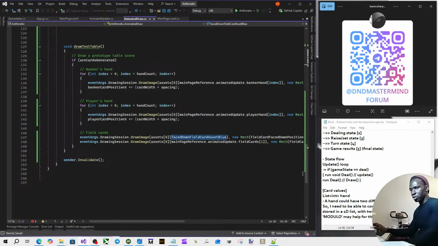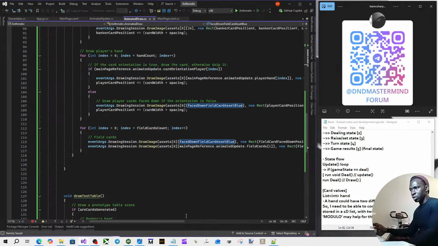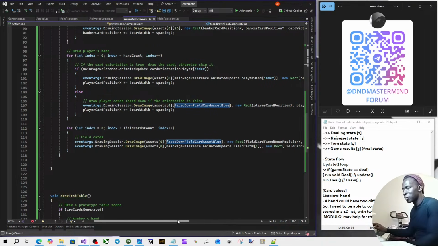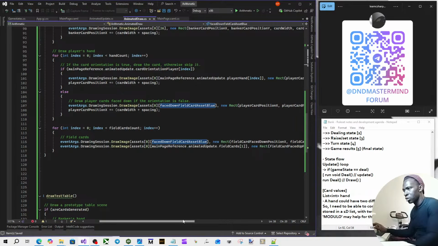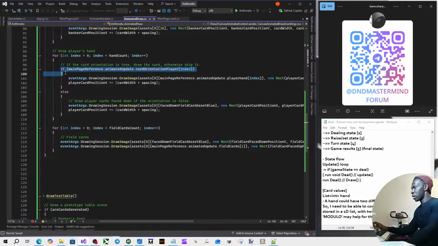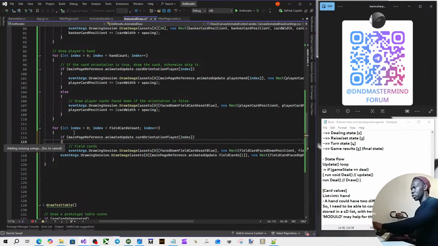Oh goodness, I'm looking at the wrong place. So, that's it. This is why I need to be careful, because obviously I've got to pertain towards my Boolean check. So I need to check for the Booleans. I need to check for the orientation. Even though I know what card should be face down, it's best I do things programmatically. So in the same vein as what I did earlier, I'm going to do a check.